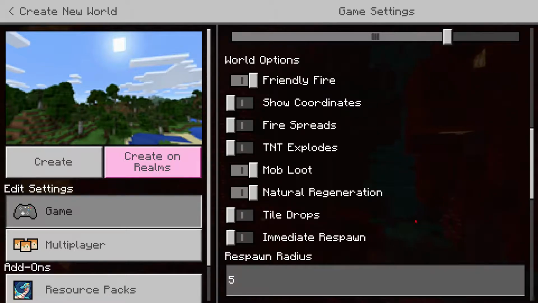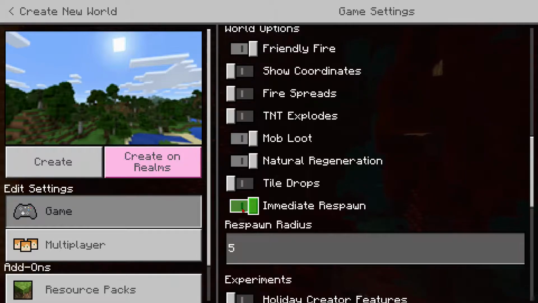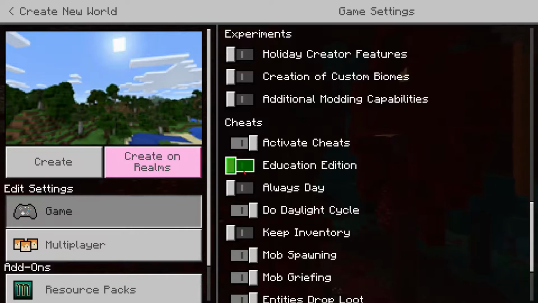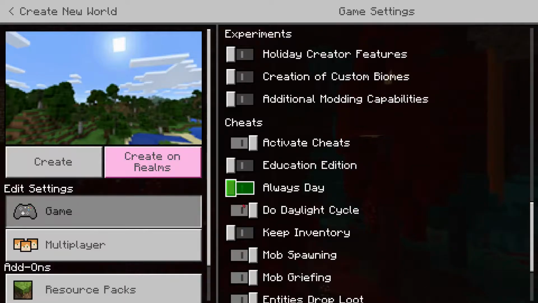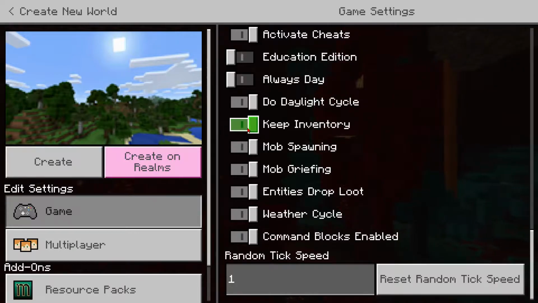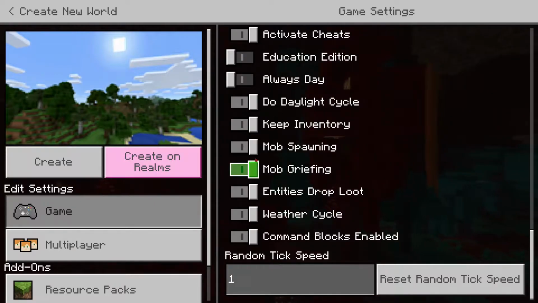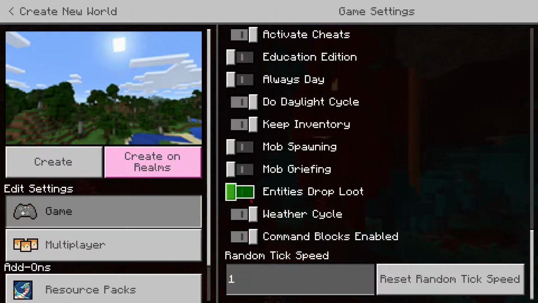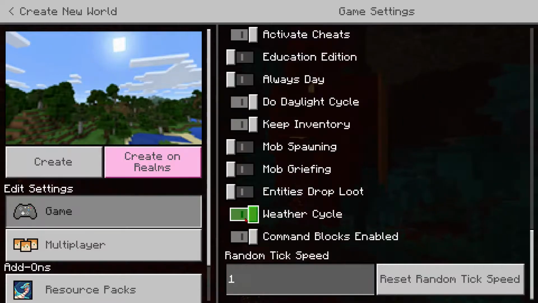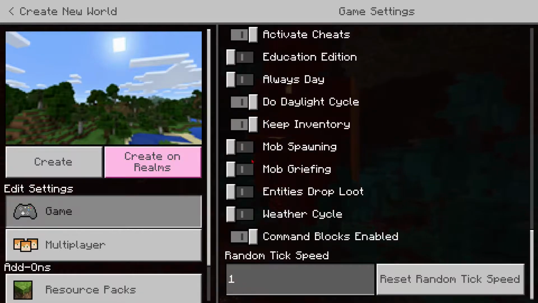You want that off. You want that on, though you could turn it off if you want. You can change these if you would like. I would suggest keeping this on. You can clear stuff. I would turn these three off. These will be useful. And you want the weather cycle off unless you want rain to just randomly appear.